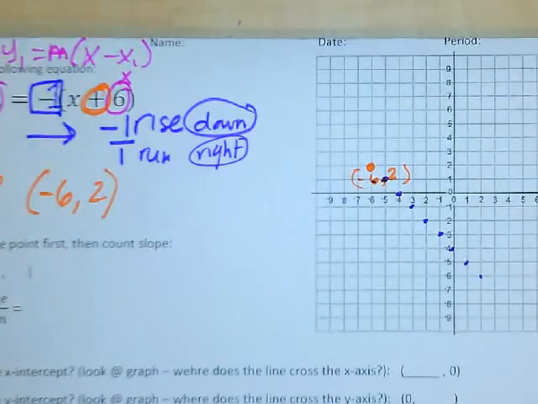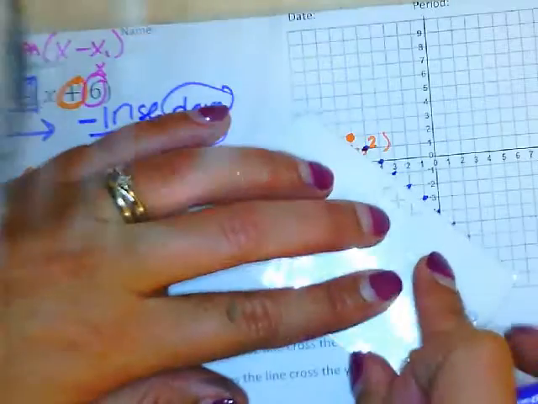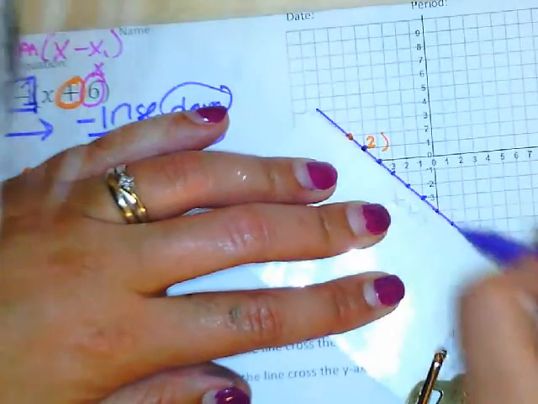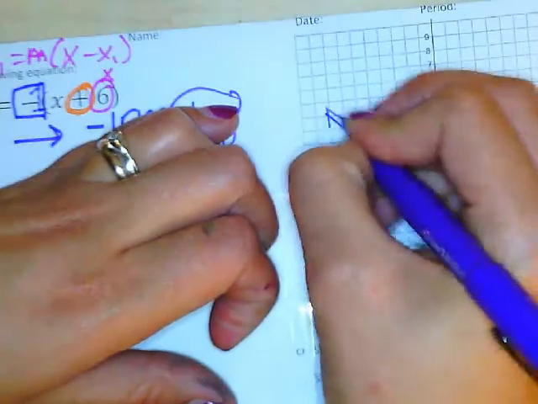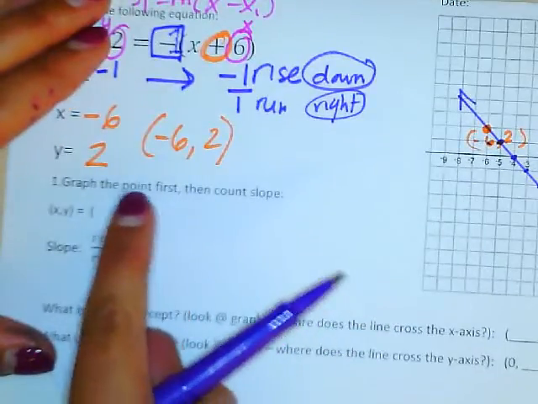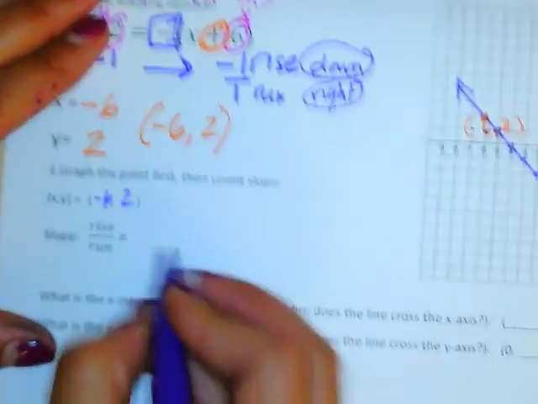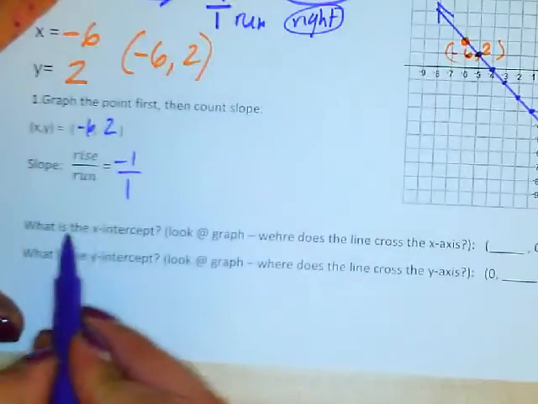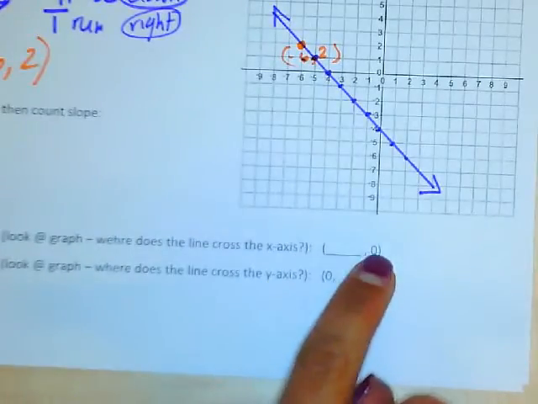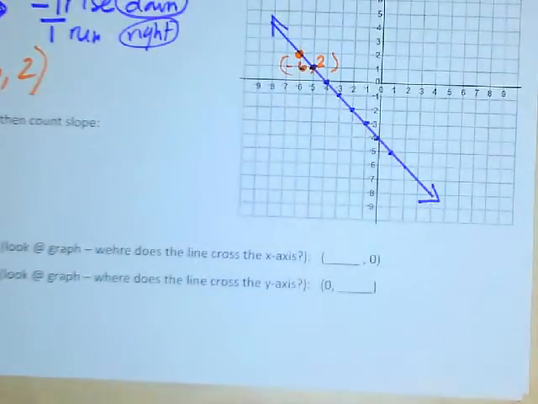Okay, you can keep doing it as many times, or you can just graph a few points and then get your ruler or straight edge that you have and make your line. Now, it is very important that on this one you're super accurate with your points, because they're asking you for the x and the y intercept. So what is x when y is 0? Okay, so here's my x-intercept.